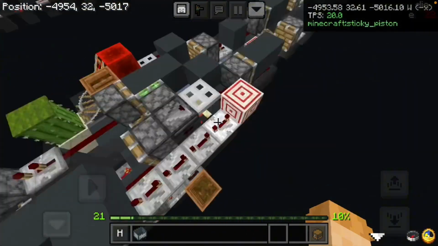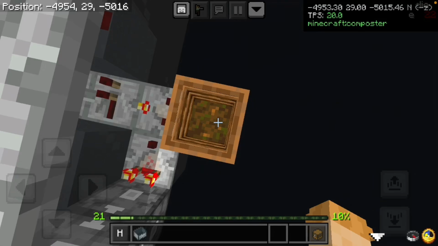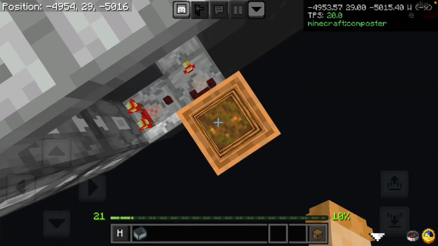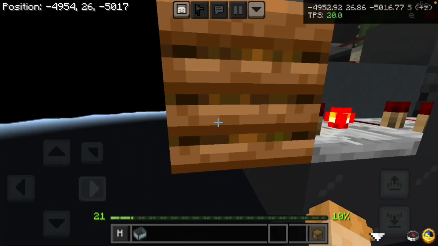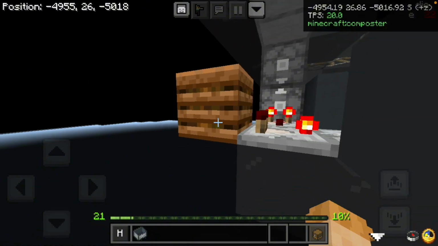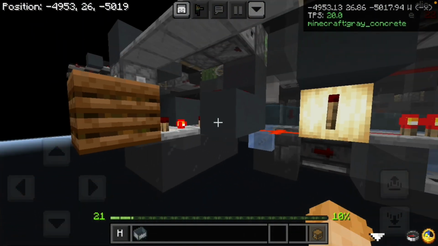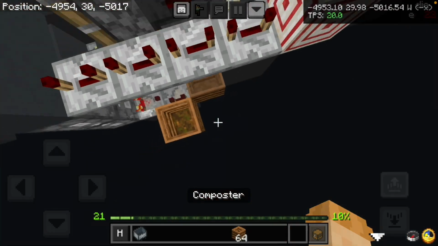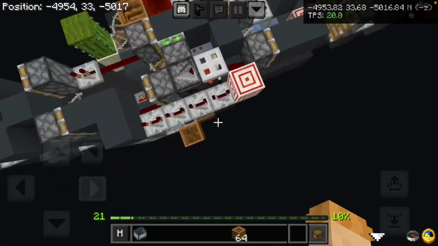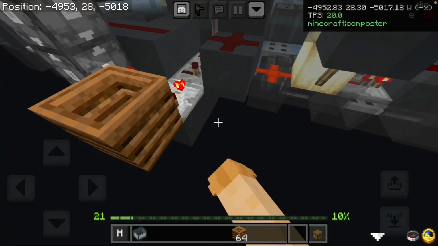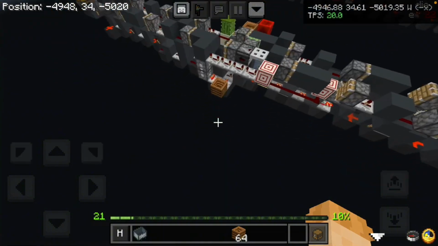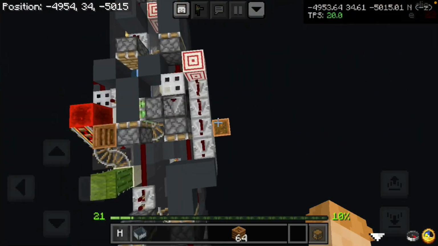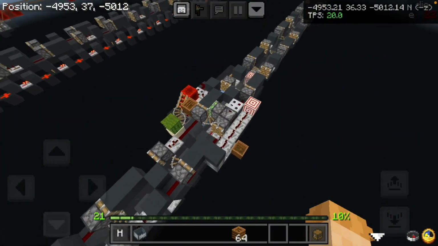And if you were to have another one next to it, you can either use the same composter here, or you can tuck the composter here for that one. So if I was to just show that, you could put the composter here so that you can have a minimum of 2 block gap between them. So yeah, you don't have to have a massive gap between your lines, which is quite cool.